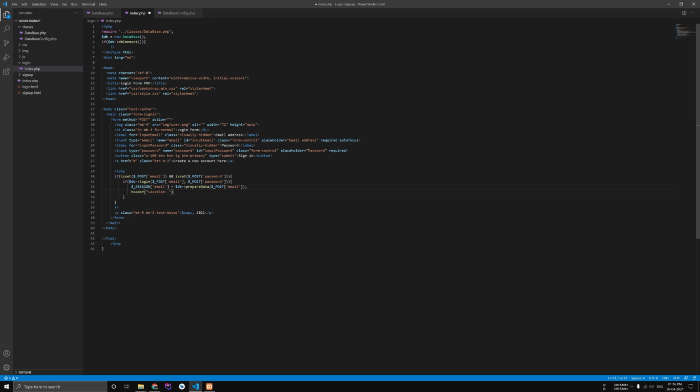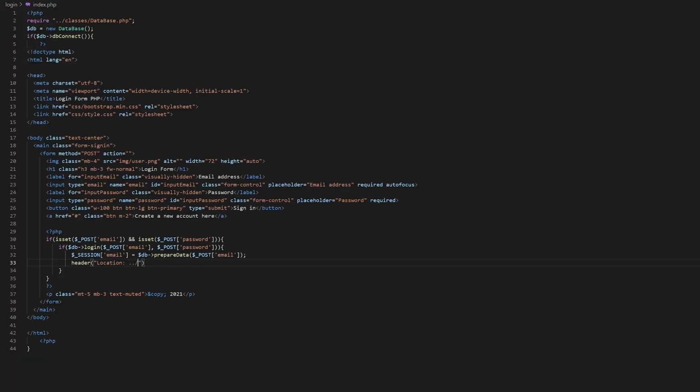The location will be the index file inside the root folder. So for that, we have to get outside the login folder. For that, use // and if you wish to mention index.php, that is also fine. Since it is an index file, we don't have to mention it, because it will automatically load the index file. That's it.